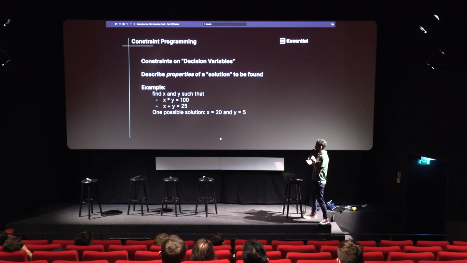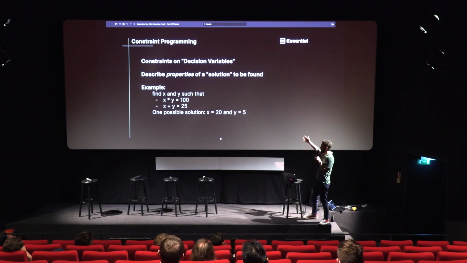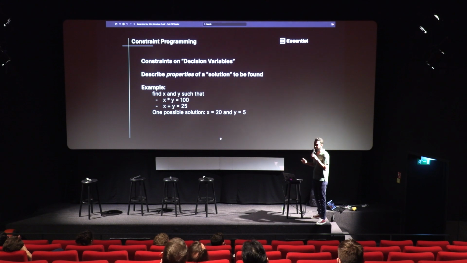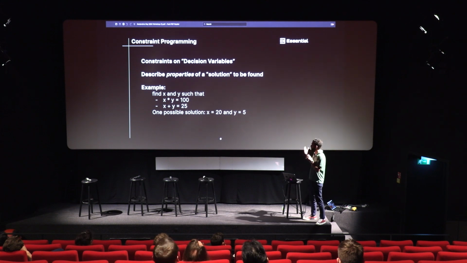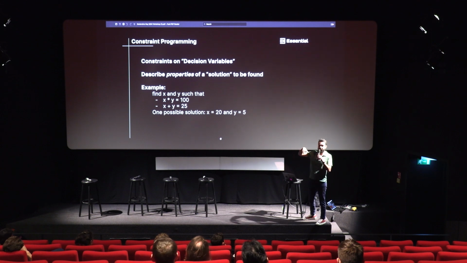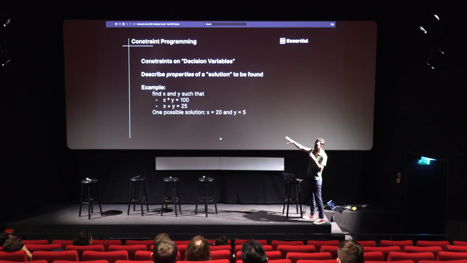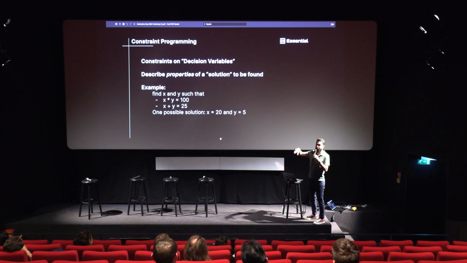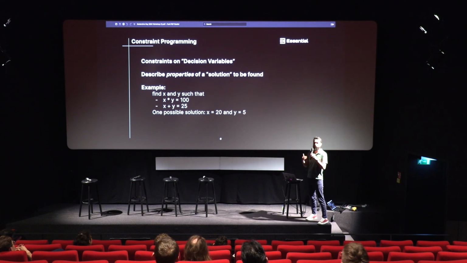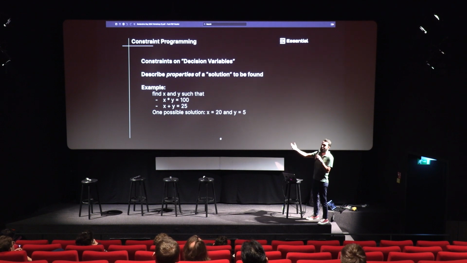That's pretty much it. In very simple high school terms, or elementary school, I guess, you could say, give me x and y such that x times y is 100, and x plus y is 25. And someone could say, okay, I know the answer, it's 20 and 5. And I could go back up there and plug in the values, and I verify that this is actually correct. When I wrote those equations, at no point did I say, this is how you get to x and y. I never wrote steps to get you to x and y. I just gave you what I want.